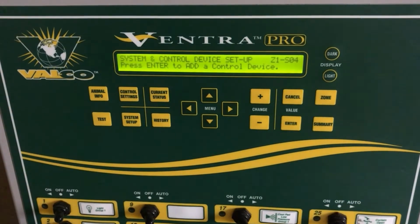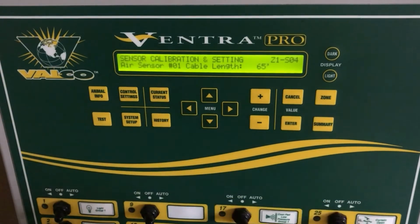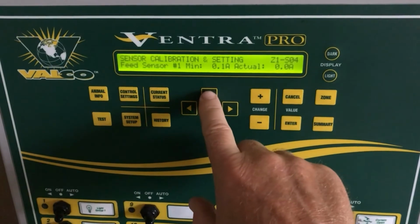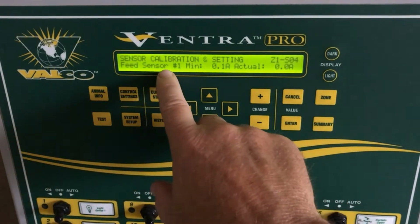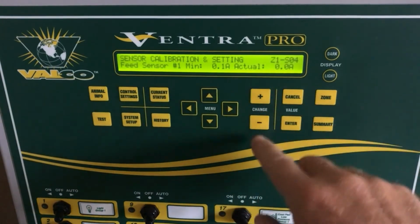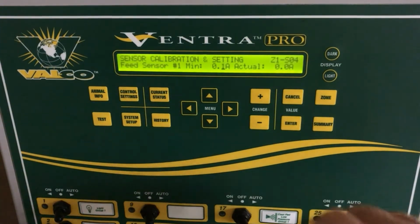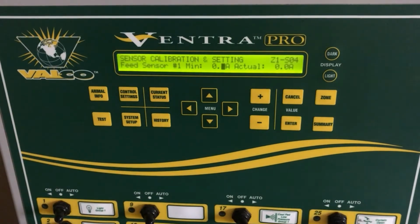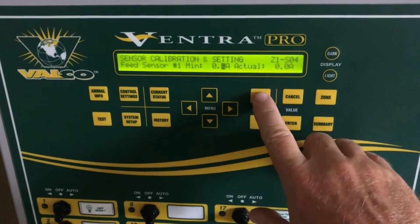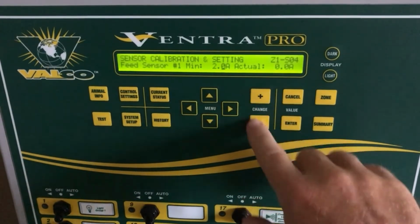Now to finish programming your feed sensor from the system setup, menu arrow to the left, sensor calibration and settings, arrow up, and you come to feed sensor number 1, minimum amps, actual amps. You will need to set your minimum amps at a number slightly less than what the actual running amps of your motor is, so that the sensor can detect that the motor is running.